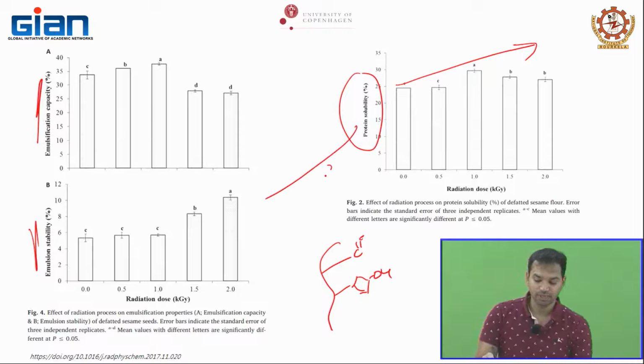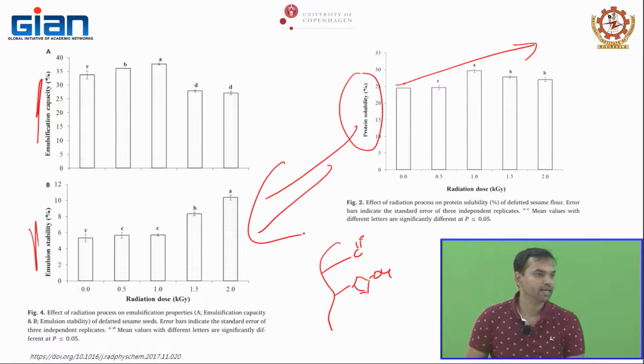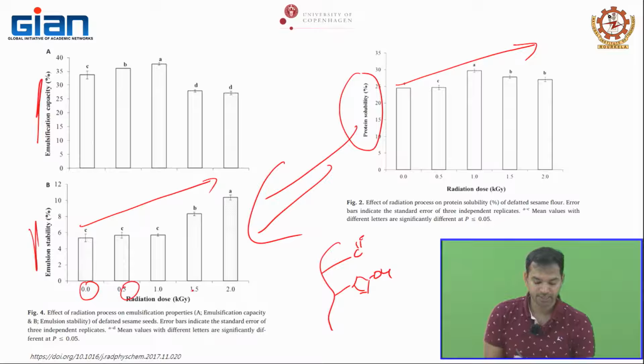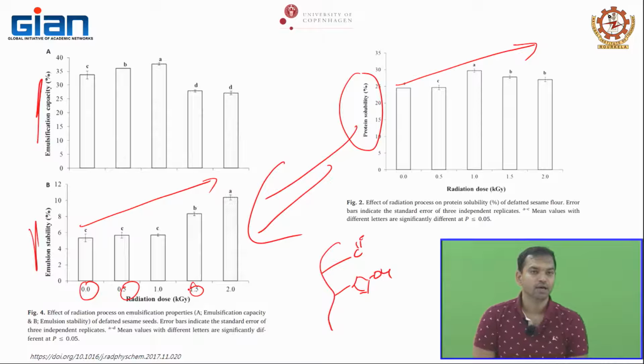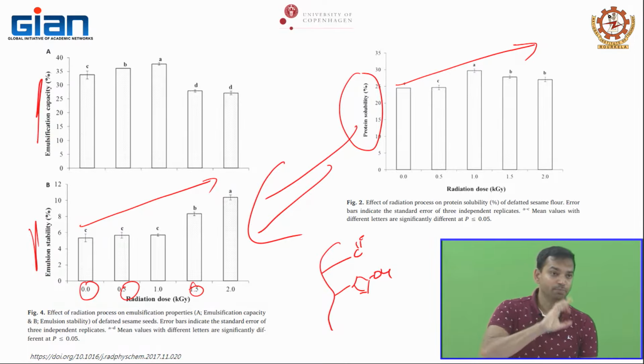When the protein solubility changes, all our emulsion behavior and everything will change, okay. In this case at least they saw increasing foaming stability with respect to increasing radiation dosage. Again I am repeating, don't worry about all these bar graphs, just remember the take home message. Take home message is gamma radiation will change the protein primary structure, right. They will make proteins perhaps more polar, or they expose more hydrophobic regions, and that will change the techno-functional properties.